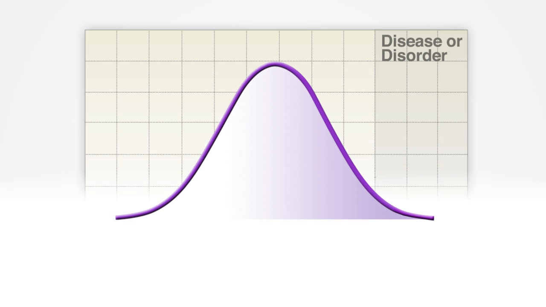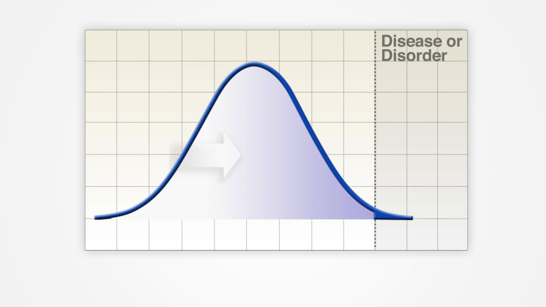The number of behaviors or symptoms increases as you move from left to right. At some point, we define the condition as a disease or disorder. The basic idea of shifting the curve is that a small increase in exposure can result in a large increase in the percent of people with a disease or disorder.